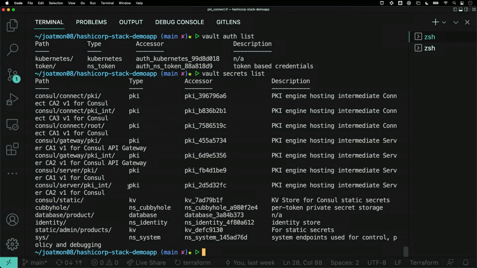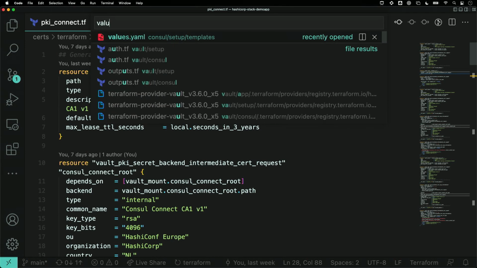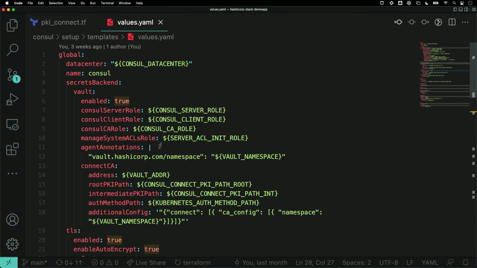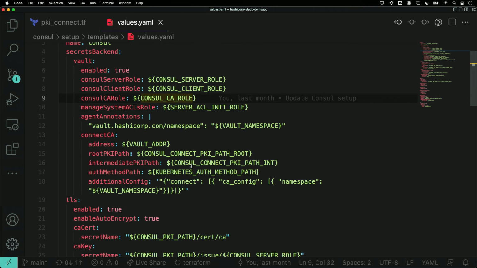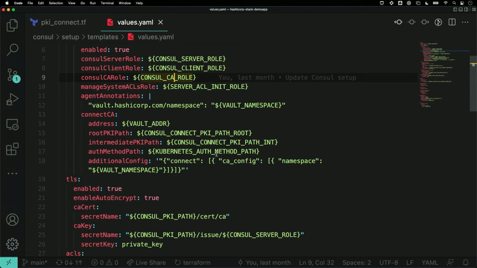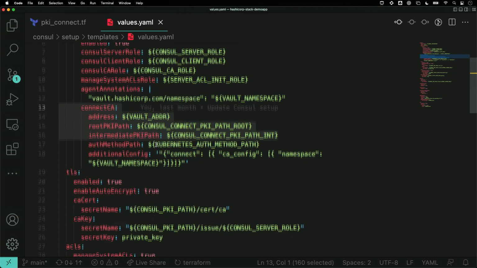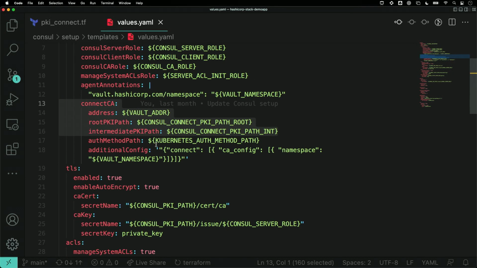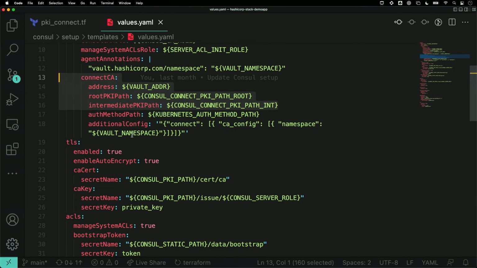Now, the way this works in Kubernetes specifically is that you can reference the Vault secrets backend in part of your Consul Helm chart. So in your Consul Helm chart, what you'll do is connect to all of these secrets engine paths. So for example, in the case of Connect CA, that is done in Consul. So the Consul configuration is actually a connect configuration. You can set up Vault as a CA provider in your agent config, and so this in Helm is mapping to that agent config. You'll set up the root PKI path as well as the intermediate one.